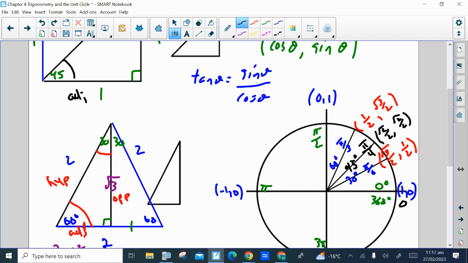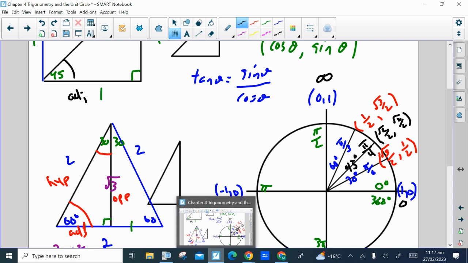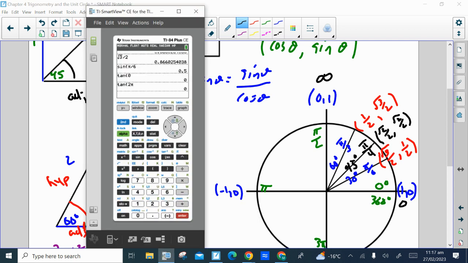Okay. 1 divided by 0 doesn't exist. It's undefined. It's infinity. That's the tangent. If you try and take the tangent of 90 degrees or the tangent of pi on 2 radians, you get an error in your calculator. It doesn't exist. Unless your name is Chuck Norris, you cannot do it.